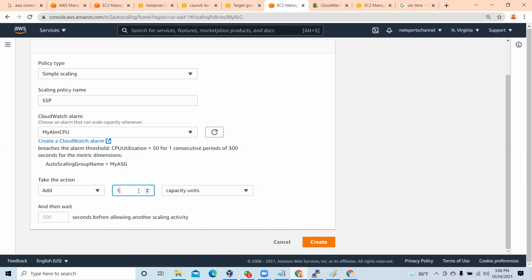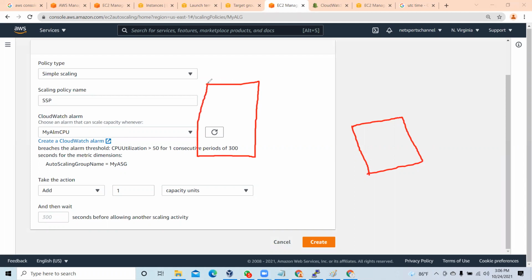Now see guys, it's something like this. This is our EC2 instance. This is the policy document we attach with the auto scaling group.